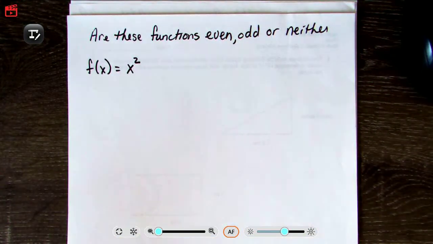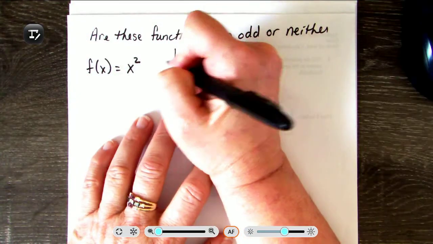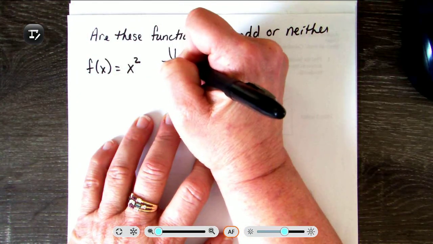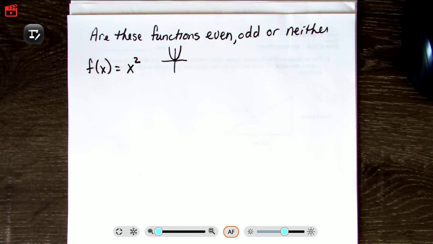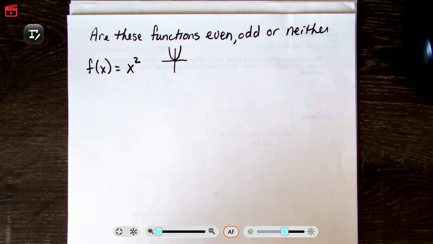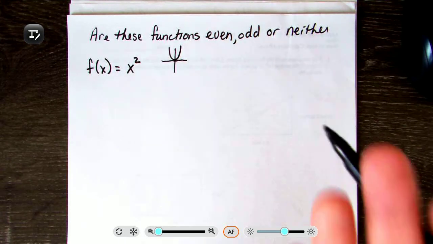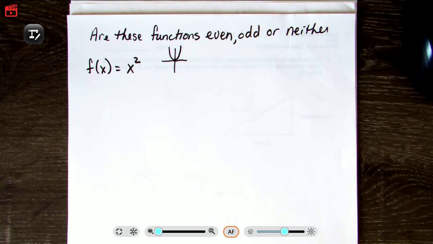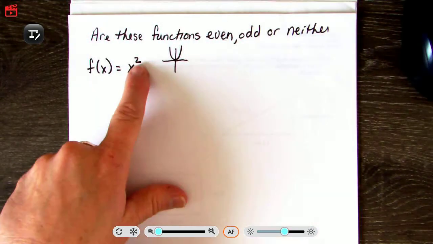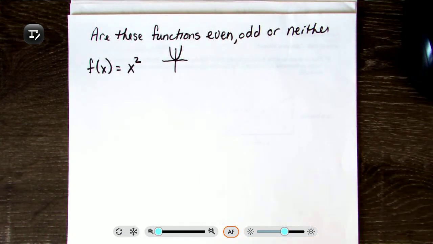Now we've seen this graph, and if you know what the graph looks like, it looks like our U, our parabola, centered with that vertex at (0, 0). Those terms will come into play later in the semester, but it is that little U shape. And if you look at it, you will see it is pretty symmetric about the y-axis. So we're thinking it's even. I also see an even exponent, and yes, that's where the term even came from.